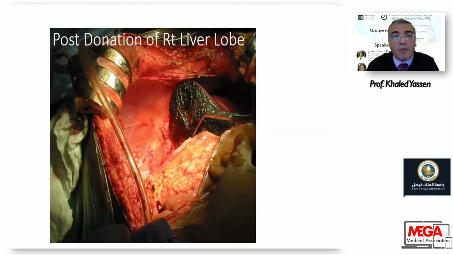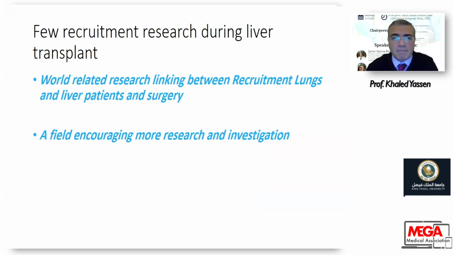This is an example of how extensive a retractor can be. These retractors can retract the lower part of the lungs and lead to collapse. If we don't use recruitment, most probably these peripheral parts of the alveoli are collapsed during surgery, and this will increase the incidence of post-operative complications.